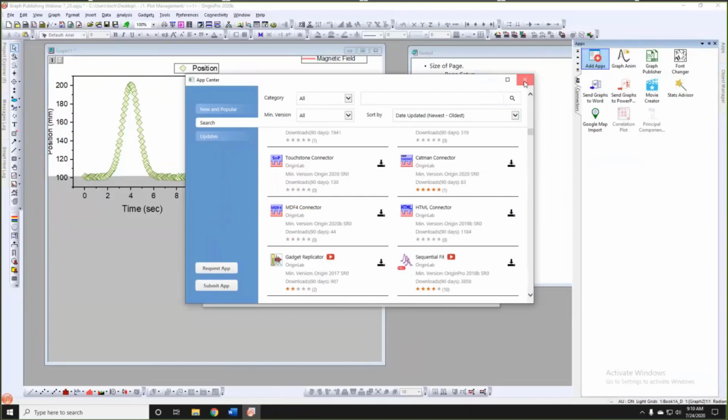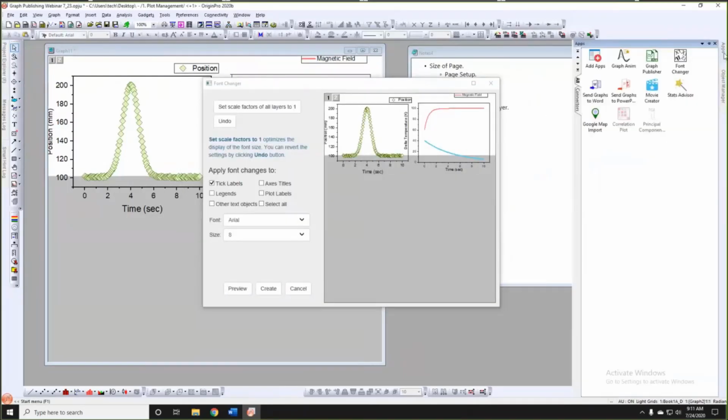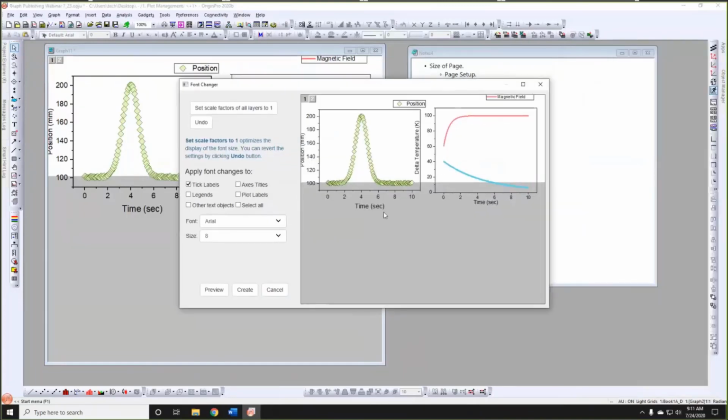So now I use this Font Changer app. For example, I want to increase the size of all the text on this page, so I will simply select all, select a font, change to a different size and click Preview.